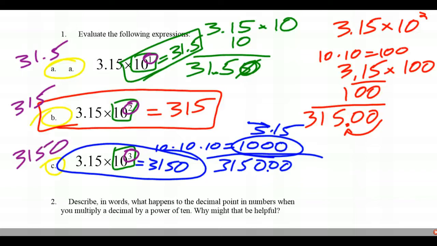Well, there are a number of different observations you could have made about how the powers affect the numbers we're talking about, but particularly such things as they didn't change the digits of the number, 3.15. You still kept the digits 3, 1, and 5, but you moved the decimal point, and you may have observed that the higher the power of 10, the more the decimal point moves. For a single power of 10, 10 to the first, it just moved the decimal point by one place. For 10 to the second, it moved the decimal point by two places. For 10 to the third, it moved the decimal point by three places.